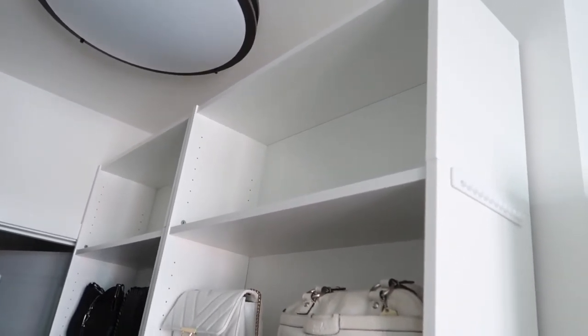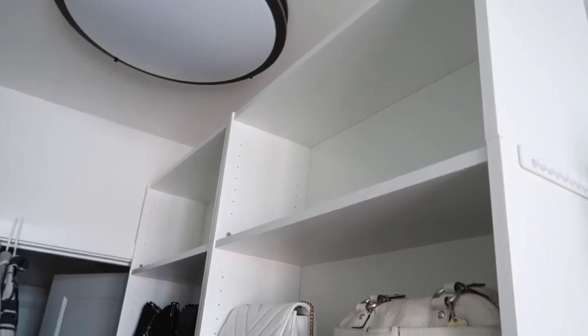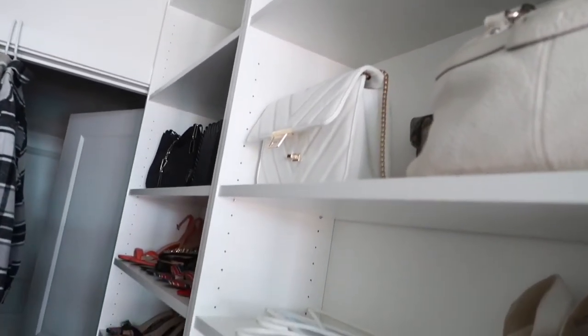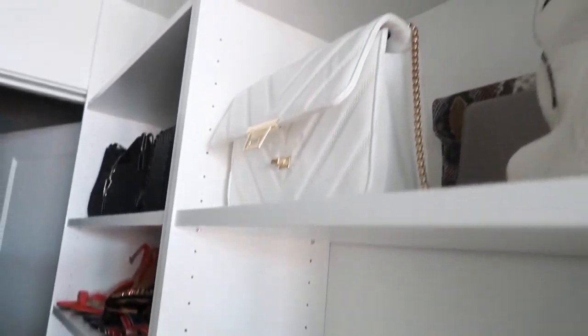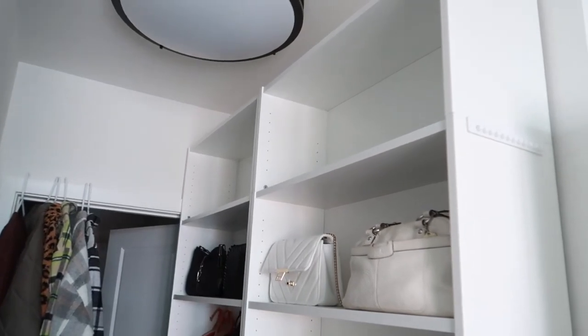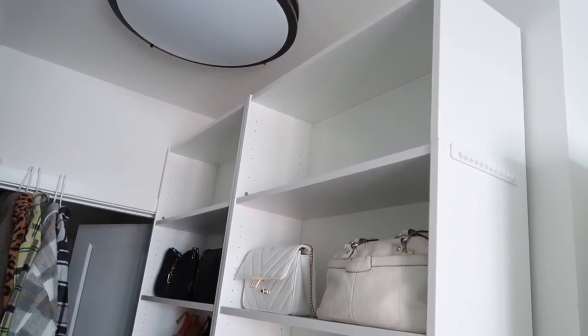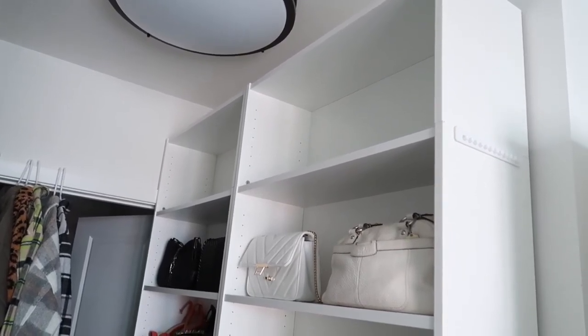All right, y'all, we are on to higher heights. So the extensions are installed. Let me grab these hangers. I know y'all probably saw these earlier, like, what in the world? They were up top behind my purses. But I am lost for words. What was I saying? Oh, we need to start moving everything up.